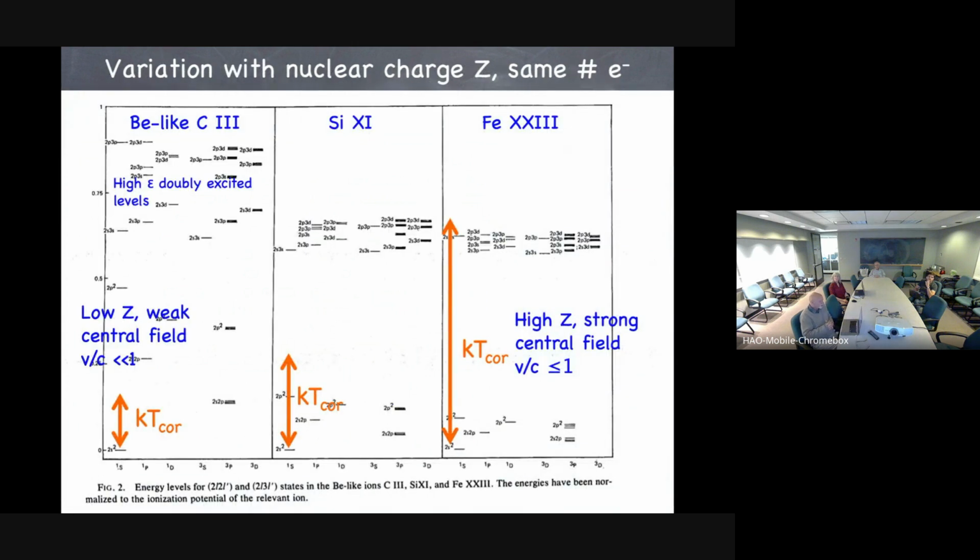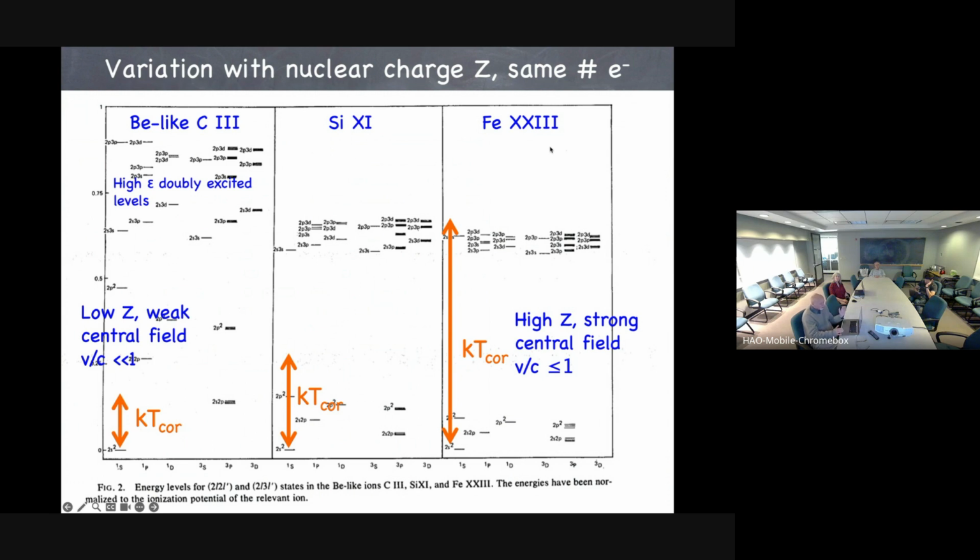Now, let's look at what happens if we take that atom and look at the same number of electrons. So there's beryllium, with 4 electrons sitting around a nucleus, and now we just plot it as a function of nuclear charge. And what you see here is a slight departure from what I told you. What I told you was that the energy of the formation of this ion is usually about 1/10 of the energy of the ionization, which is up here. This starts to change a bit as we go towards the corona.